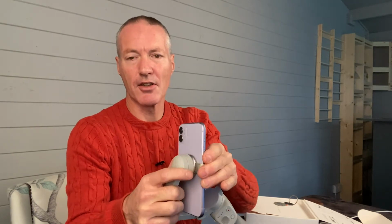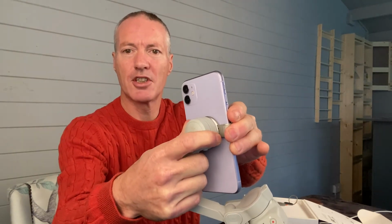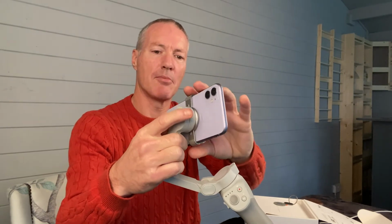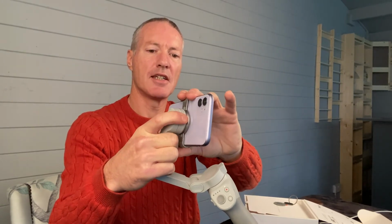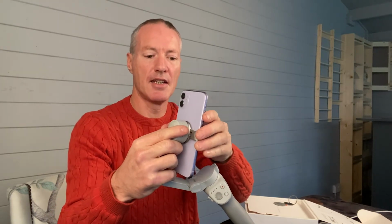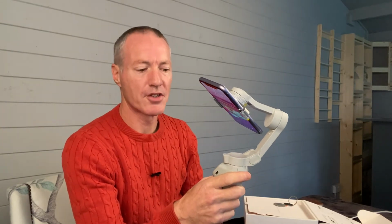So we want to move that by sliding it so that we get a good balance. Now you can do it horizontally and vertically, so that actually slides vertically as well there. So make sure that's balanced nicely both sides. Once it is, you're ready to go. So that looks pretty good. That's balanced there. So now I can switch this on. I'm ready to go. It's all balanced.